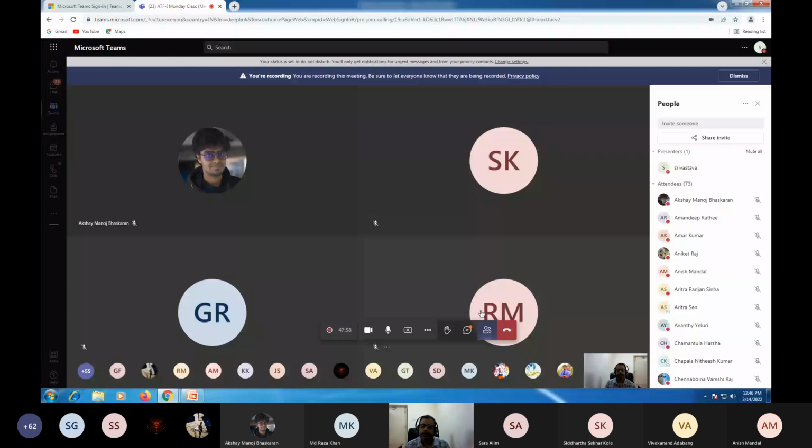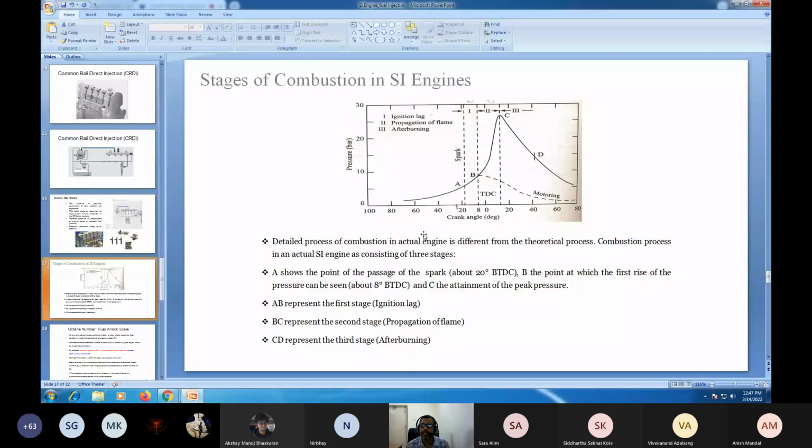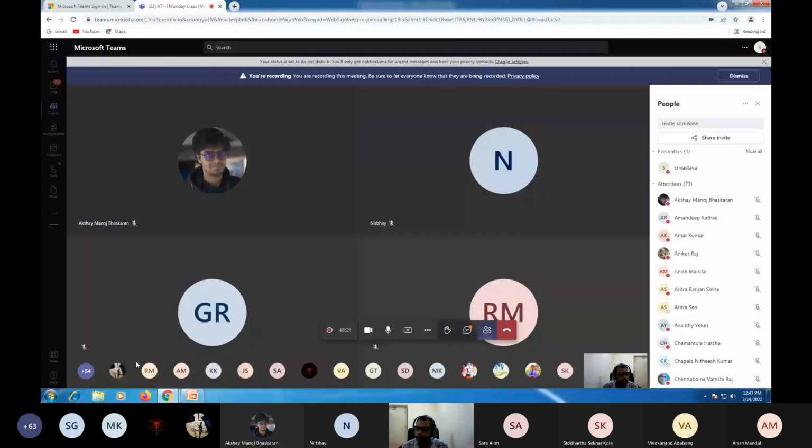Anything else? Does the P-theta diagram change with the engine RPM? Obviously, it will change. It is not a fixed parameter. It is not like that, irrespective of pressure or RPM. RPM can be changed by changing the throttle. Once you change the throttle, the mixture strength is going to change in the combustion chamber. The input energy is going to increase or decrease, and depending on that, the peak pressure or its location, both are going to change.